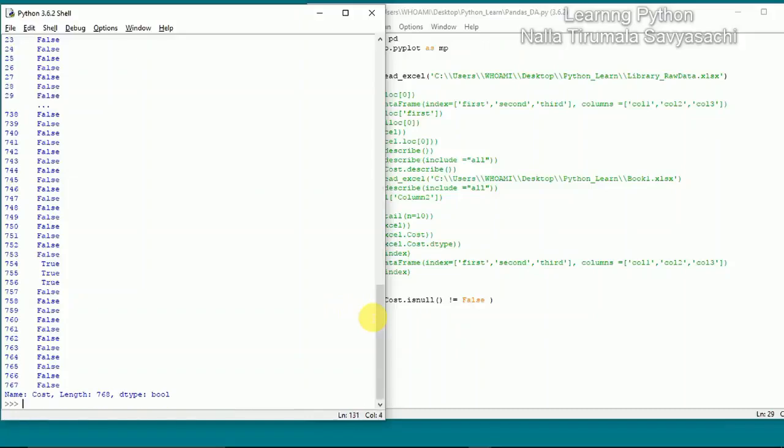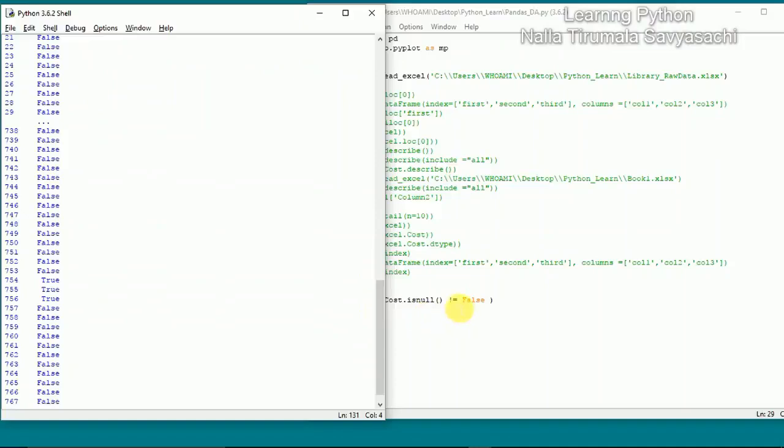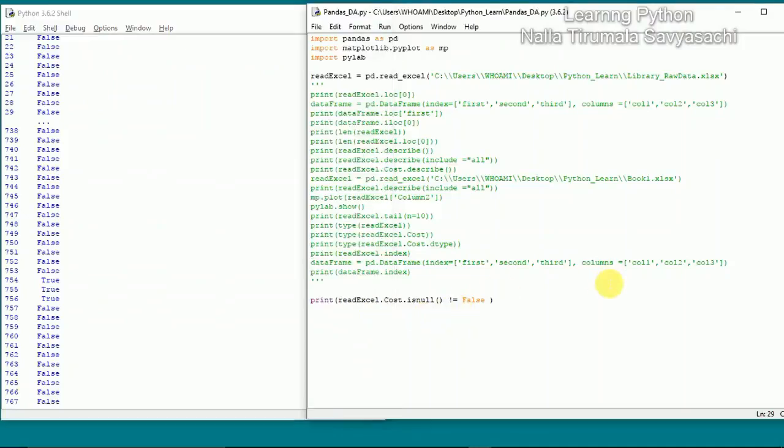Now we need to filter this one, read Excel.